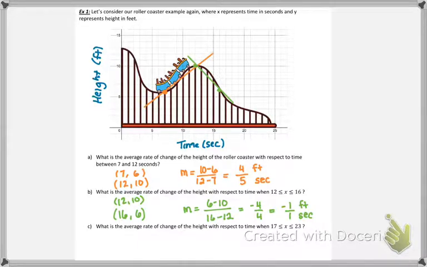But if you look at how much it's going down, it looks like it's going down quicker during this interval, right? It's more steep. And then as it keeps going down, it's going down slower over this interval. So even though both of these intervals are decreasing intervals, the average rate of change is not the same. It's going down faster in one interval and it's going down slower in another interval. So if we want to calculate the average rate of change with respect to time between 17 and 23 seconds, let's take a look at that.